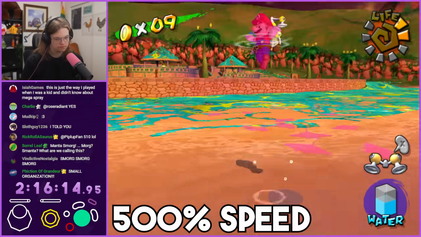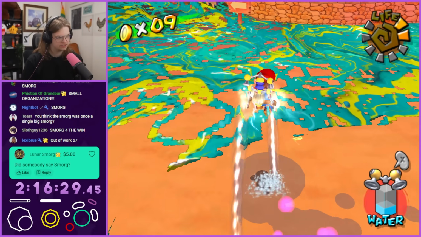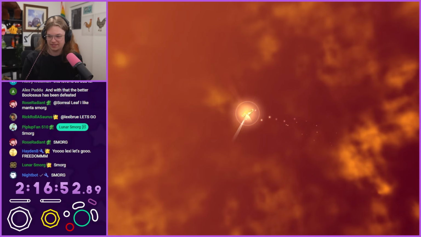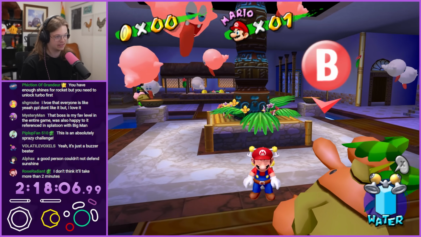From there, spending as much time hovering in the air as possible is the best way to avoid taking a ton of damage. You burn through water pretty quickly this way, but there's a lot of spots to refill it around the map. Episode 2 is another secret stage level, but first we have to get to it.